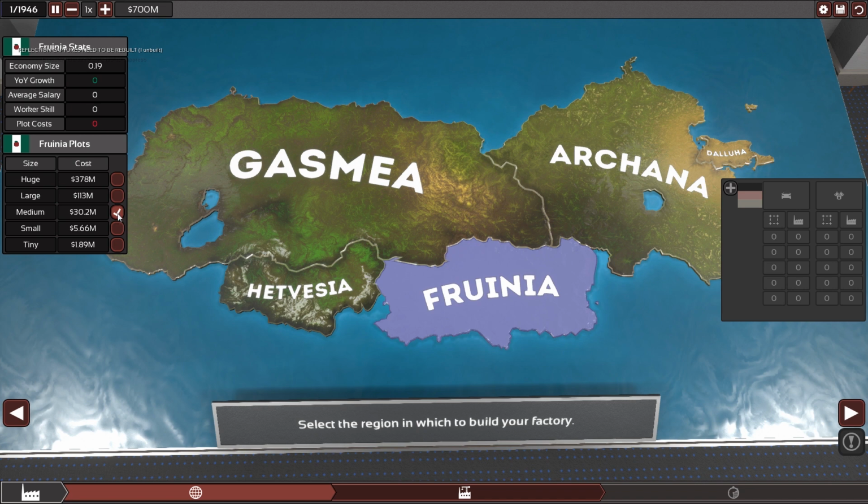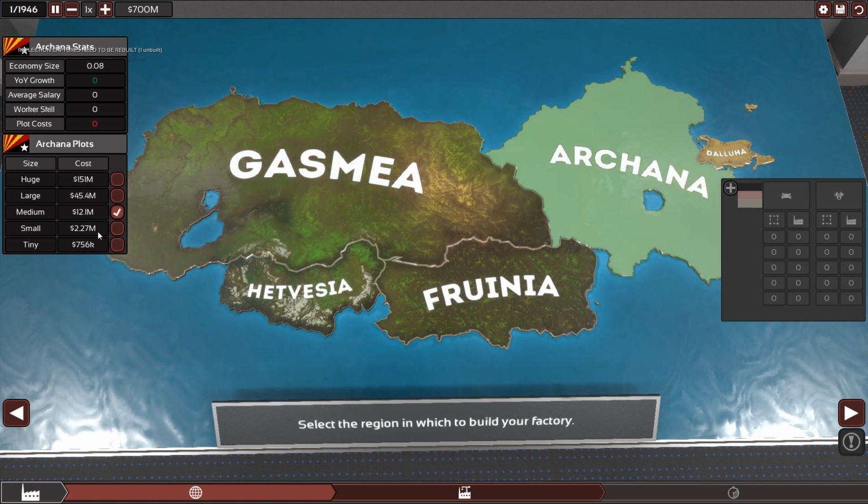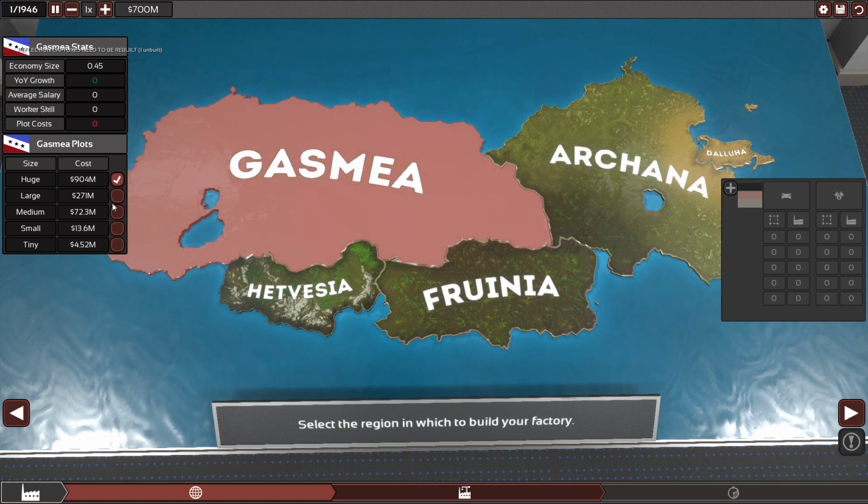Let's choose a medium plot so that we have some room to expand. We have 700 million in cash reserves right now. So as you can see here, the plot prices are dependent on how well the region is doing. In Achana, you could buy a huge plot for 151 million. And in Gazmir, you don't even get a large plot for that.